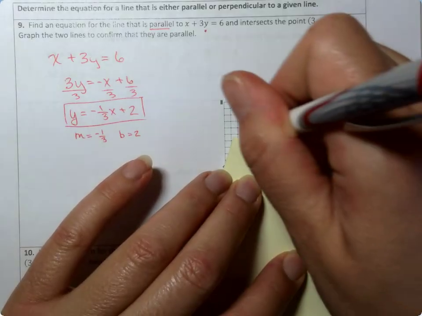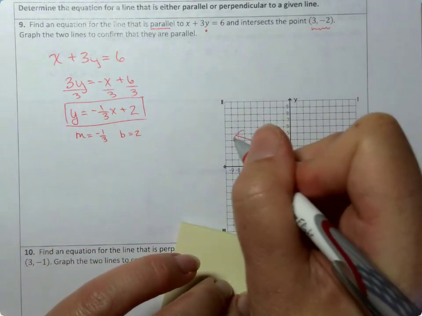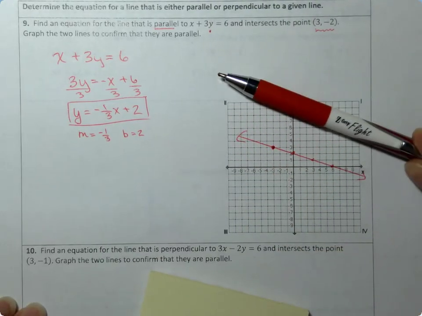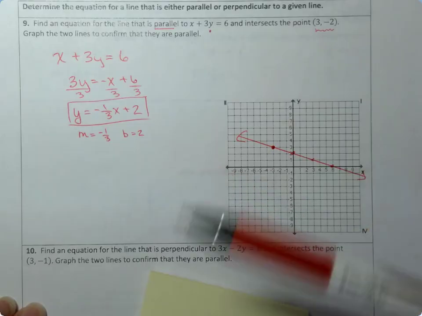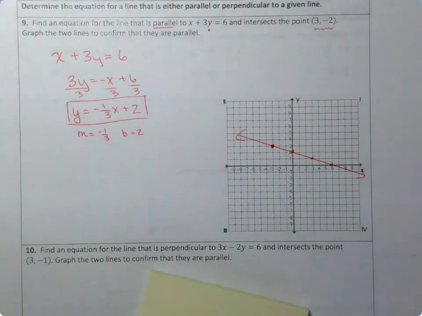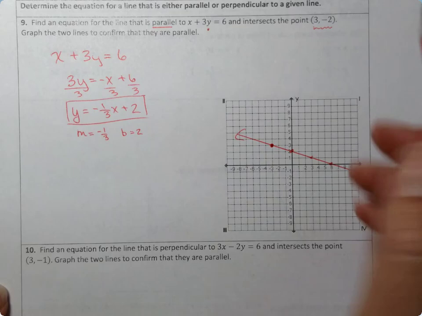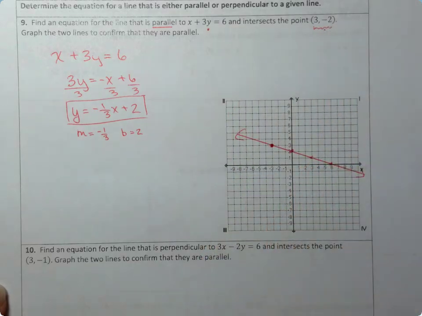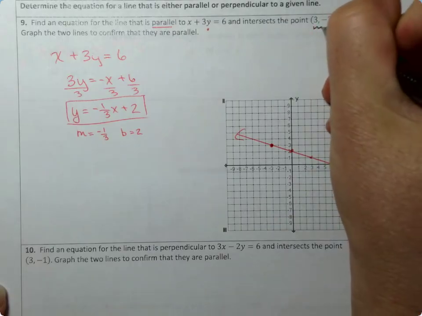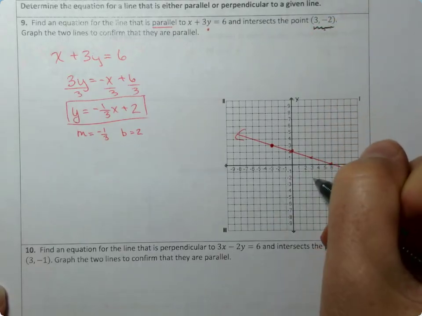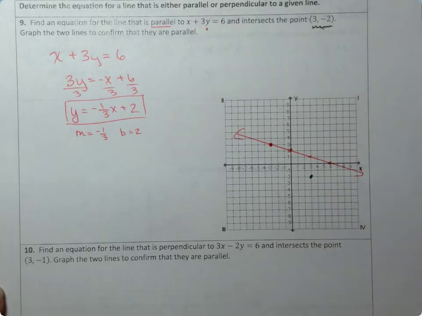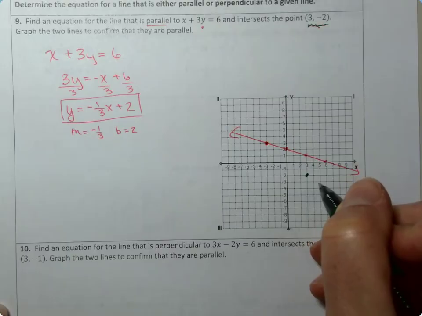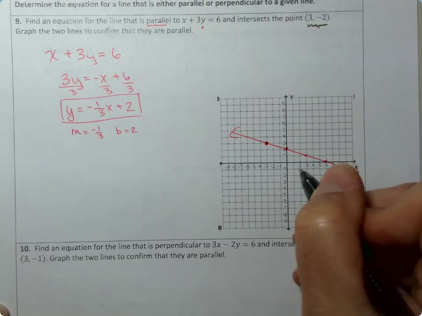And so that's what I was telling you. Any line that has the same slope of -1/3 would be parallel. Like I could draw lines all over this and they would be parallel to it, right? I specifically want the line that is parallel but goes to the point 3, -2. So if you find this point on this graph, 3, -2, couldn't I just get right in here and say, oh, here's my anchor point. I'm going to go down 1 and go right 1, 2, 3. And I can go up 1 and right 3.